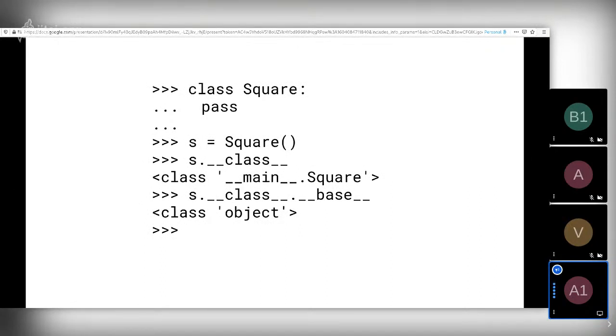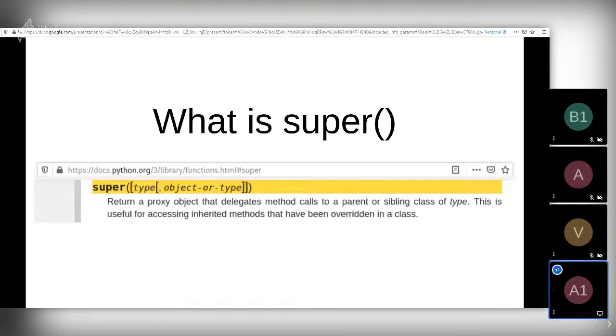And if you do dot dunder bases dunder on the same class, it will return its base class. All the classes in Python are inherited from object, so it will return the object class. Hope this is clear to everyone.